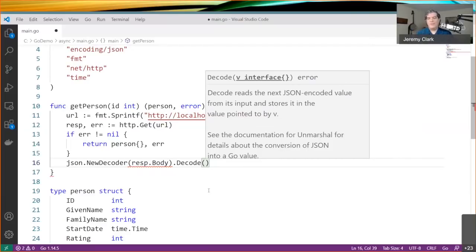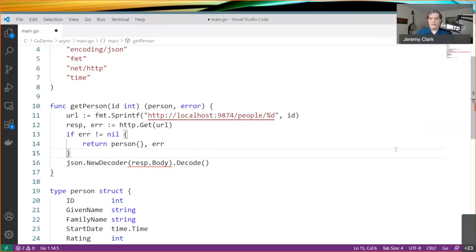So the equivalent of this in the C# world would be object. So if a function takes an object, we can put anything we want in here. If a function takes an empty interface, we can put any type that we want in there, and it will match that interface.